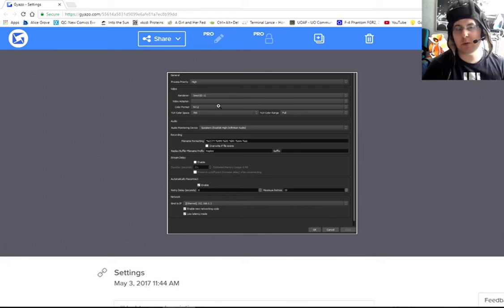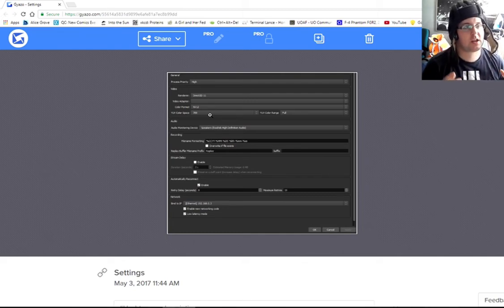The video adapter, you would only use that if you have multiple video adapters in your computer. So if you've got 2 video cards, you want to make sure that the video adapter that you're using is being used. I guess you could select there. I only have one graphics card. First world problems, right? Color format, color space, you can play around with these settings. They'll give you the range of colors that your graphics card is capable of playing that gives you the desired look and feel of your screen.